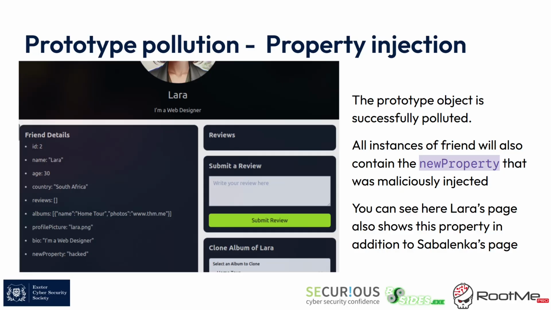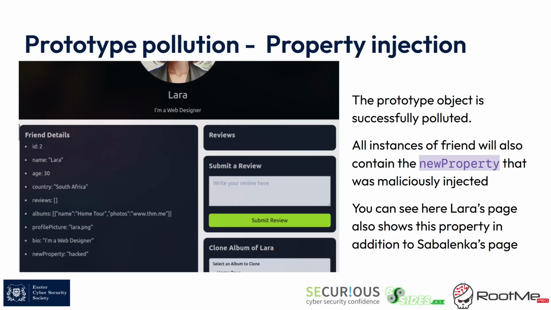And that would be true only for the lifetime of the node process on the server. It's not stored in the database. So if, for example, you cause the node server to crash and it restarts, then that property will be removed, because obviously from the static code you didn't have all of those properties defined before. Does that make sense? Right. Yeah. Next time we run it, it starts fresh.